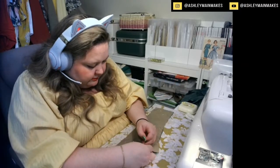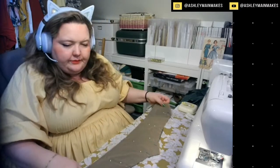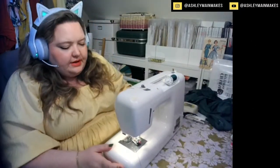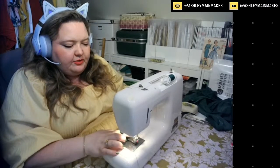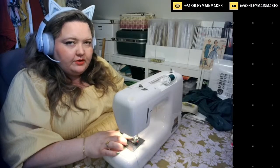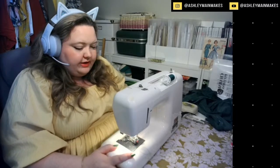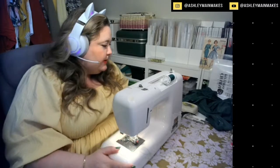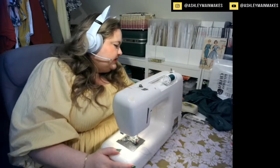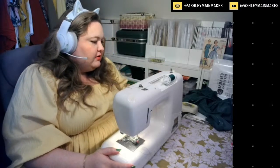Yeah, let's throw my... all right. Be careful. So I did already set this up. I have my machine all set up here. I did put that ballpoint needle back in here. This actually turned out to be really important from last time. So I went ahead and did that, and I've got it all loaded up with my green thread. We'll see how long my bobbin lasts. I'm going to set this up here. So I am going to set this to a zigzag.